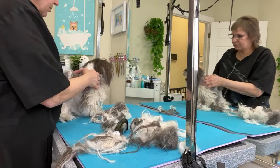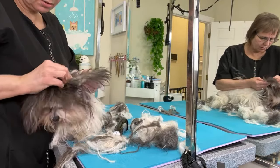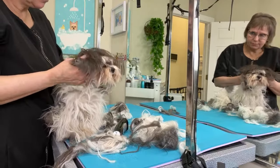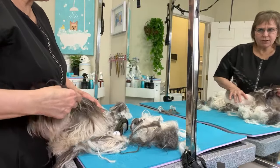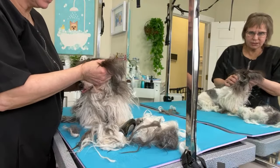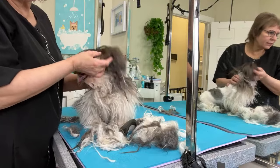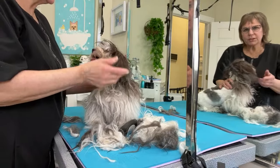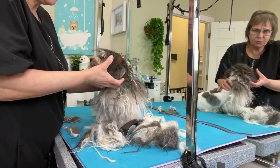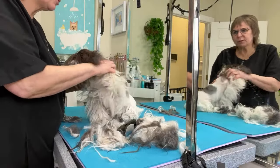So the ears are so bad. But I hate shaving ears because of hematoma risk. Once you lighten all the weight of the ear by getting the mat off, sometimes the blood will rush into the end of the ear and it'll feel funny and they'll start shaking their head due to the lightening of the weight of the ear. And during that shaking of the head causes blood vessels to burst inside the end of the ear, and then the ear swells up and fills up with blood on the inside, and that's a hematoma. It's like a swollen ear full of blood.